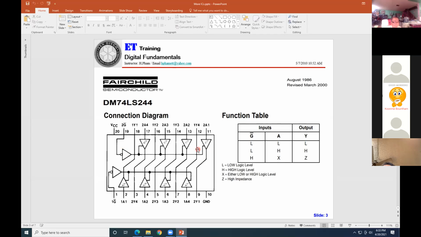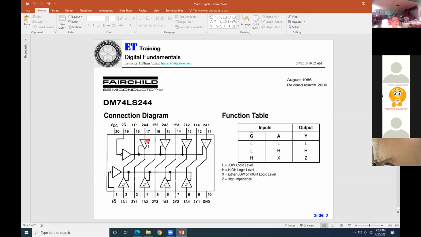So this is different from the 541. With the 541, pins 1 and 19 control 8 pins at a time, but this controls only 4. If pin 1 is 0, they allow pin 2, pin 4, pin 6, pin 8 to go to pin 18, 16, 14, and 12.